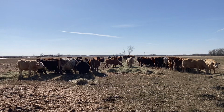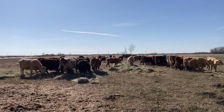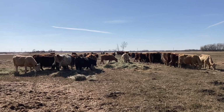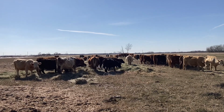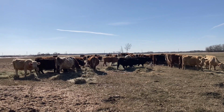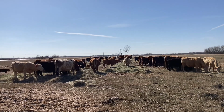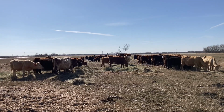I forgot to mention, though it is a long ways away before we get any mass producing trees in any volume, in the meantime we'll be grazing these fruit and nut shelter belts with sheep once the trees get tall enough that they're out of reach of hungry mouths. And in the meantime, that is where we will be running our eggmobile with our laying hens, our second eggmobile with our replacement pullets, and all of our broiler tractors as well. So we'll be getting lots of pest control, lots of fertilization in between the rows, between the trees, and hopefully that increases the time before they start producing and decreases our pest issues.